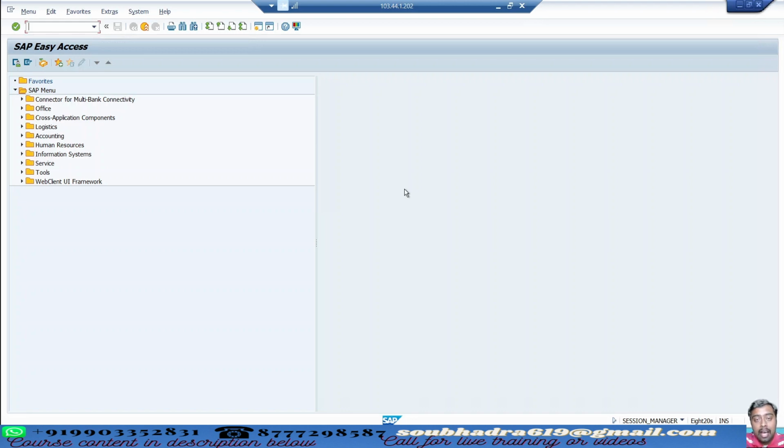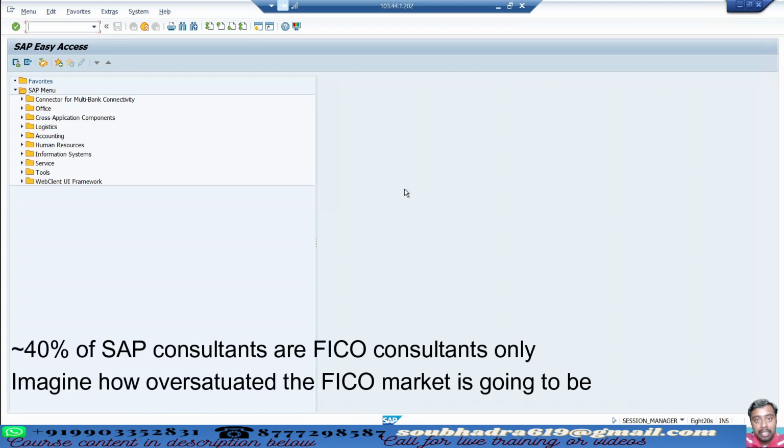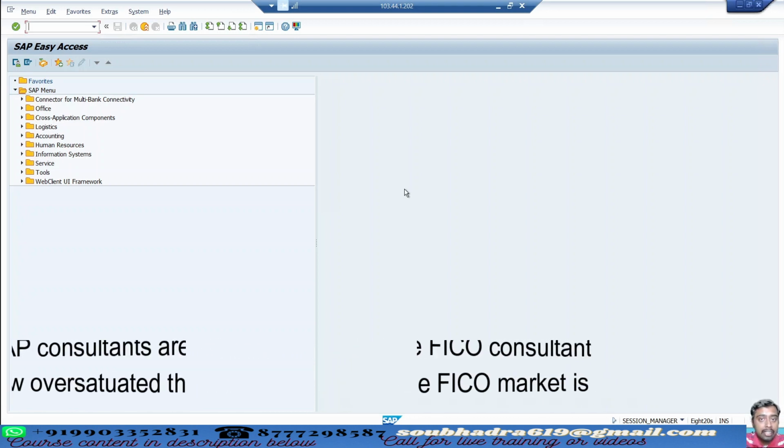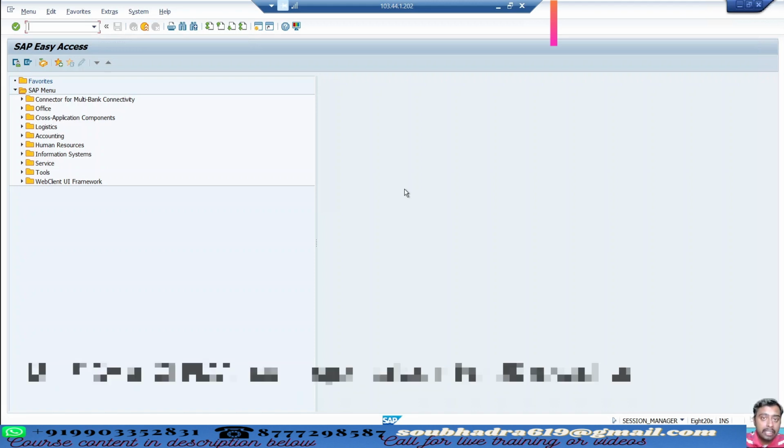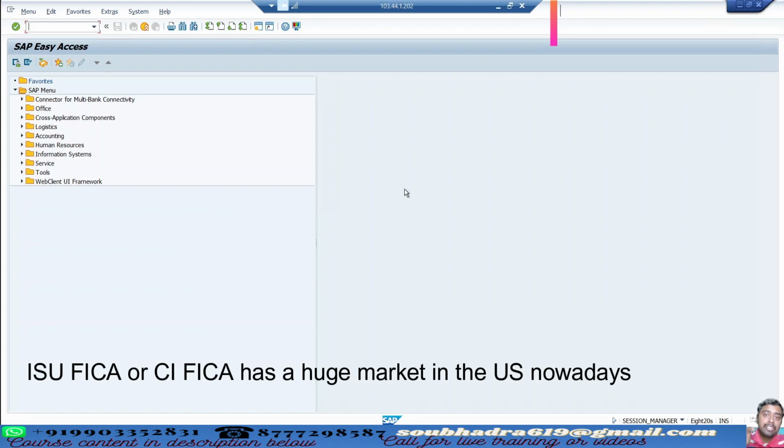So guys, are you an FICO consultant but you cannot stand out with the huge competition in the SAP world? Or you are a FICA consultant but you are working as an end user, or like a BPS resource or like a tester? Even if you are a FICA consultant but still you are just monitoring the batch, running jobs but not doing the actual consultancy work but working as a support agent, then this video is for you.